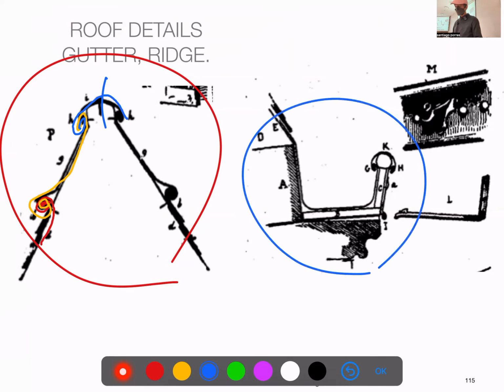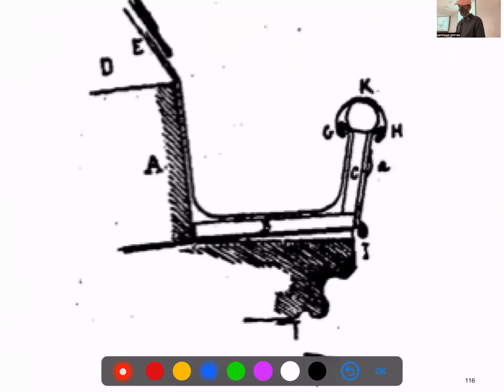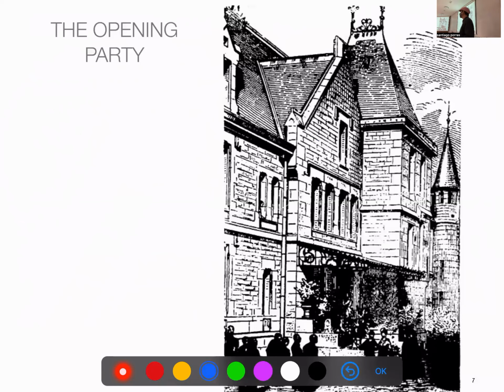The same with the gutters, right? The gutter which has a lot of seamings, even a dripper over there. Again, we are not so complicated nowadays, but in 1870, that was a very simple and very modern, economical way of doing things. And then the house is finished and ends with the opening party.